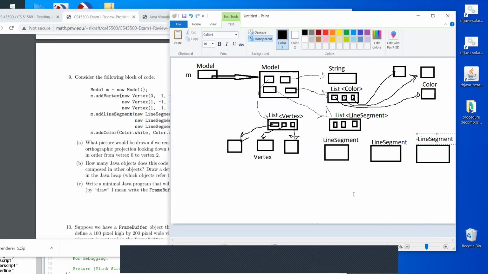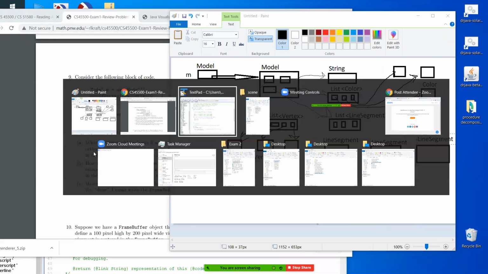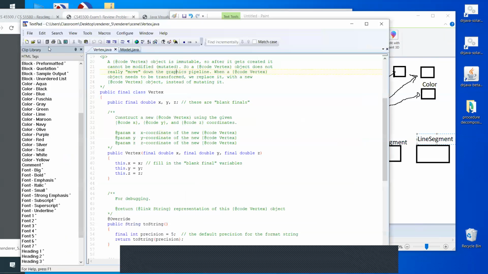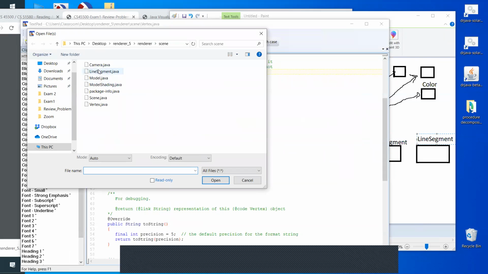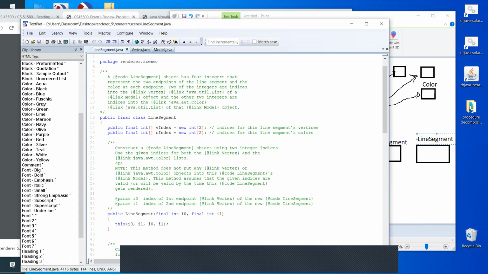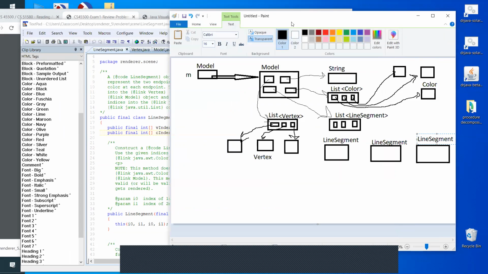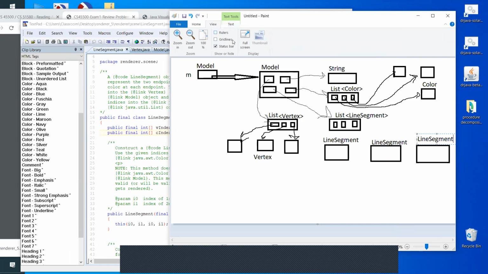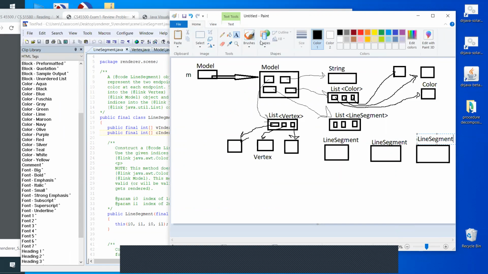Okay, but what's in a line segment? Go back to the source code. Now open the line segment source. Oh, it holds 2 more objects. Each line segment holds 2 small arrays. So each line segment holds a reference to a small array and another reference to a small array. So I've got a little bit more to fill in this picture. Each line segment holds 2 reference variables. So there's the reference variable for that guy, and there's the reference variable for that guy.